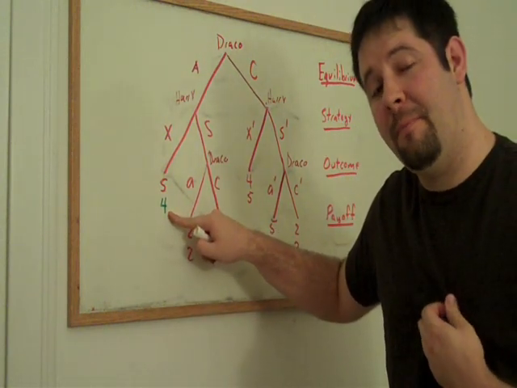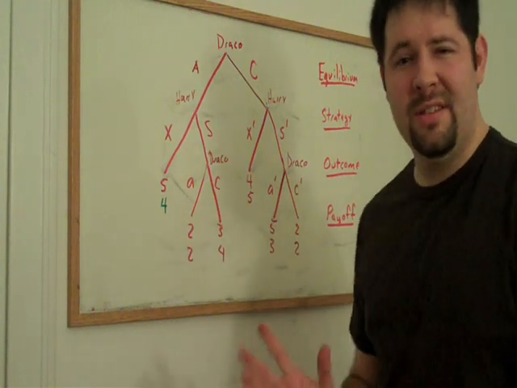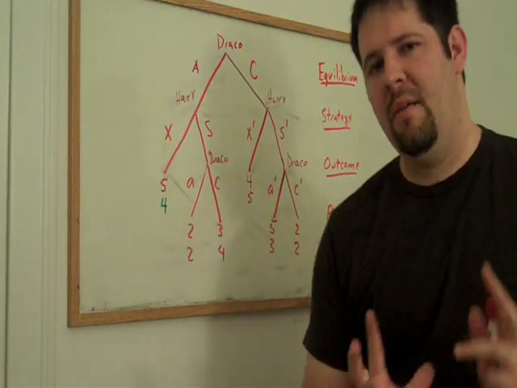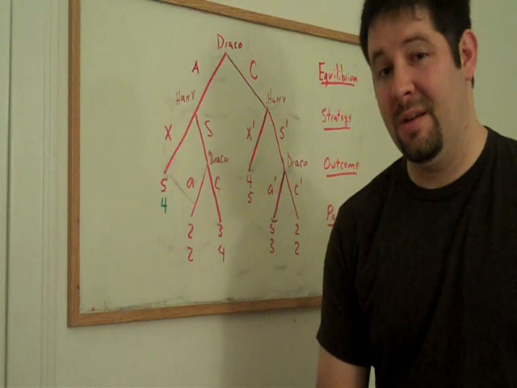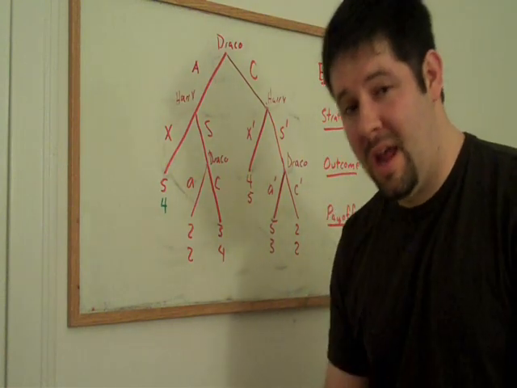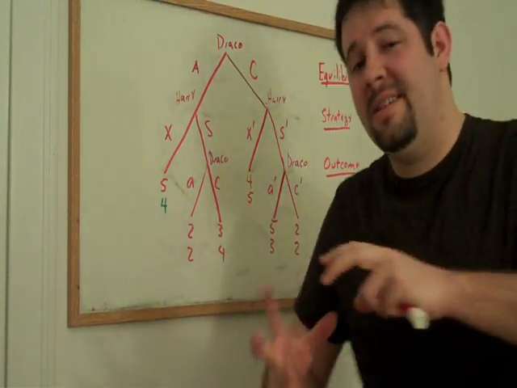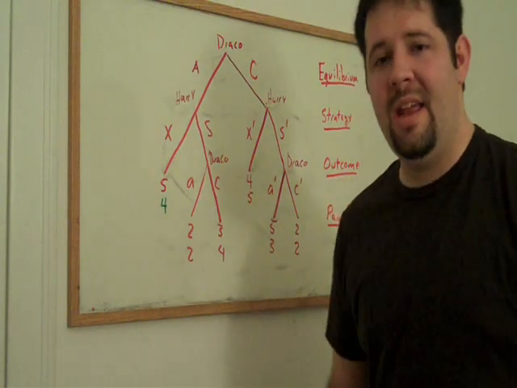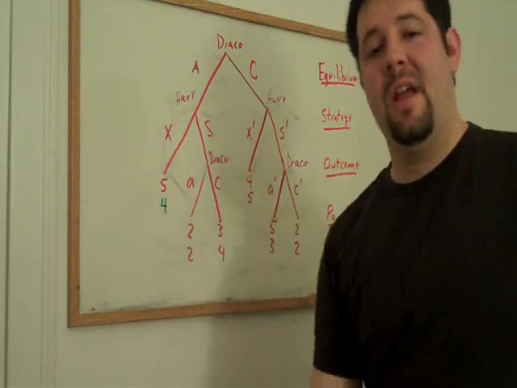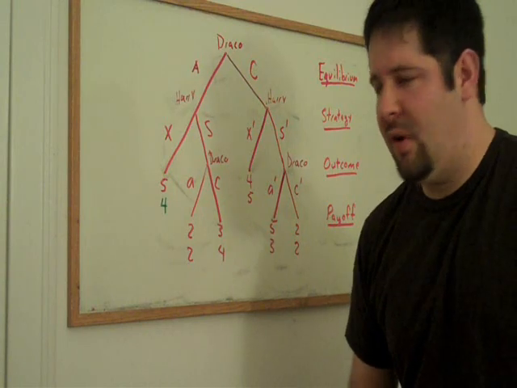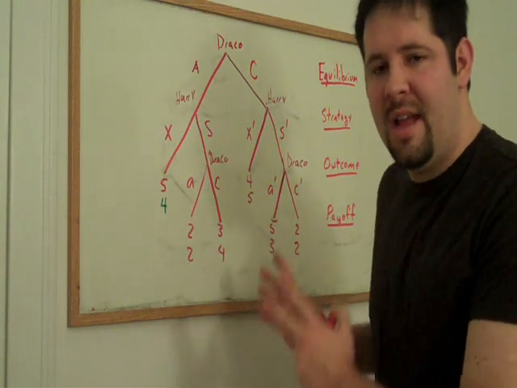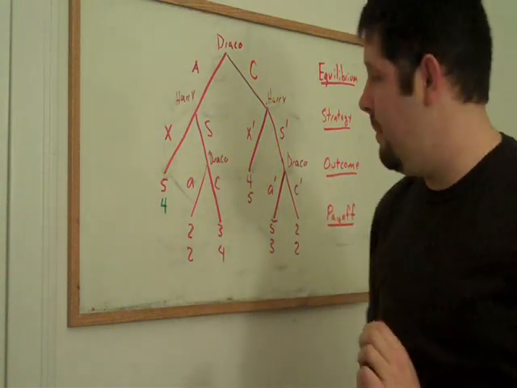Except for I changed this payoff that's now four. I changed it from five. This will give us a real sense for why we have established these concepts of strategy, payoff, and outcome as distinct objects in this extensive game theory. Hopefully, it will give you a sense for how important it is to have these concepts clear in your head.